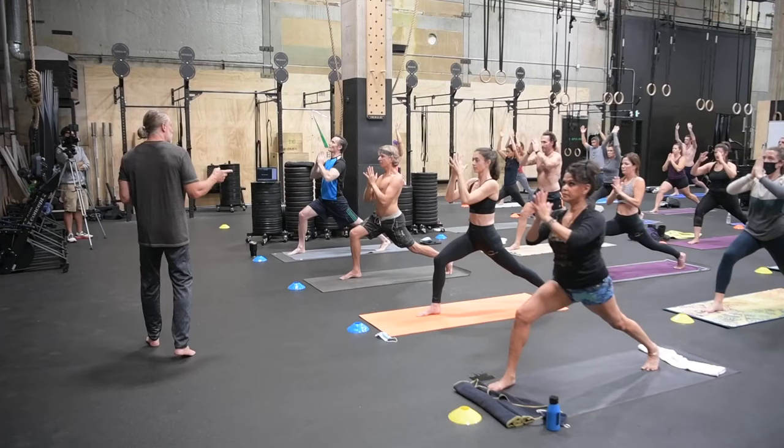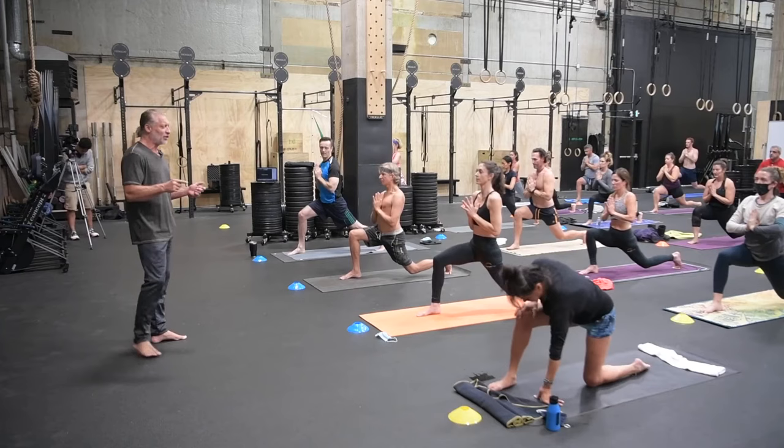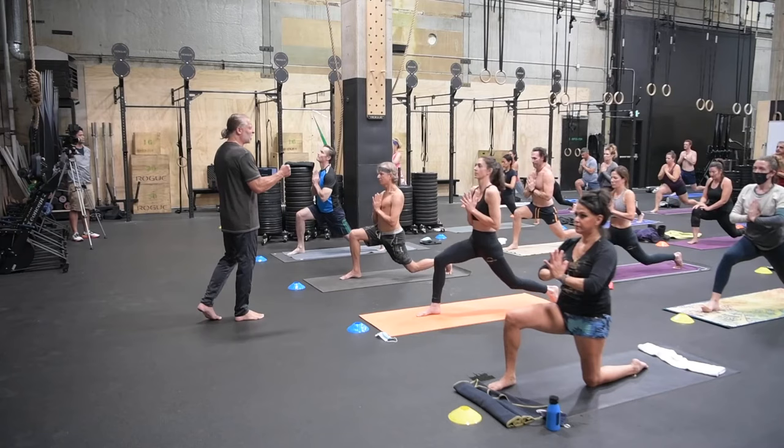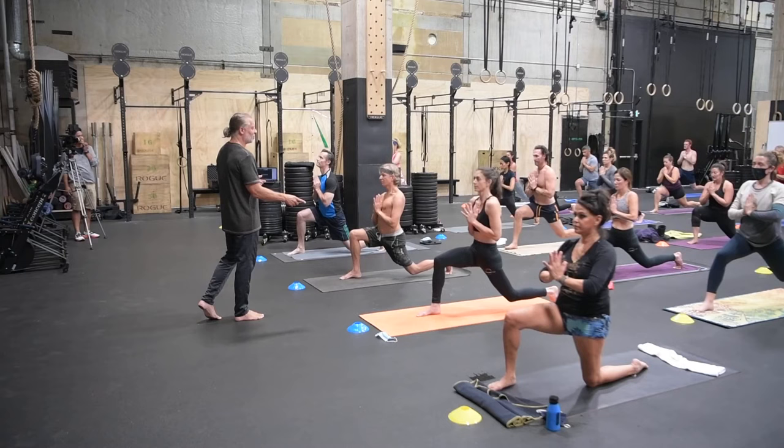And 3 more. Bring the left knee to 1 inch off the ground. You can bring the knee down if you need to. Do no harm. And lock it. I like you doing that. Do no harm. Bring the left knee to 1 inch off the ground. Always tell the truth. Do no harm. Lock the left leg and really burn it. And bring the left knee to 1 inch off the ground for the last time. And lock it all the way.